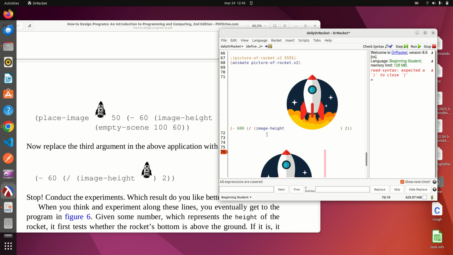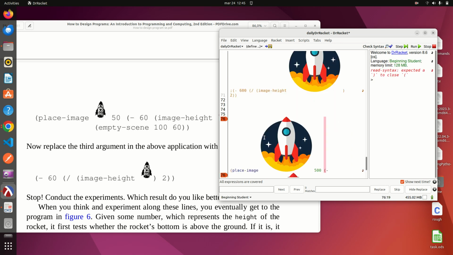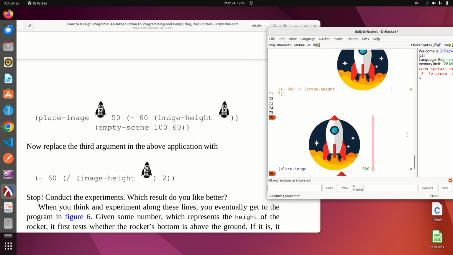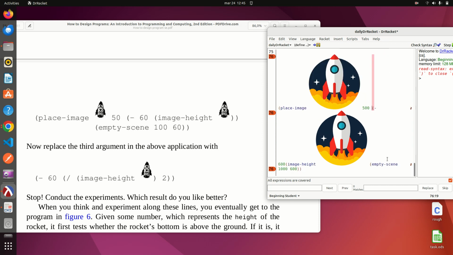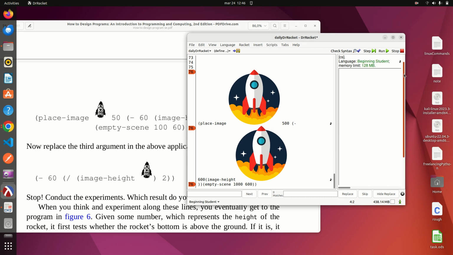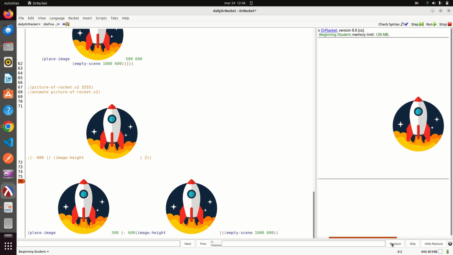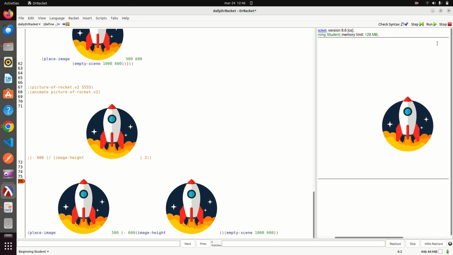Let's try to comment this out. Let's try to comment this out as well. Am I missing something? Oh yeah, see. People who are probably experienced with this language, they're thinking, what the hell am I doing? What do we get? Yeah, it's right in the middle, which is better than.